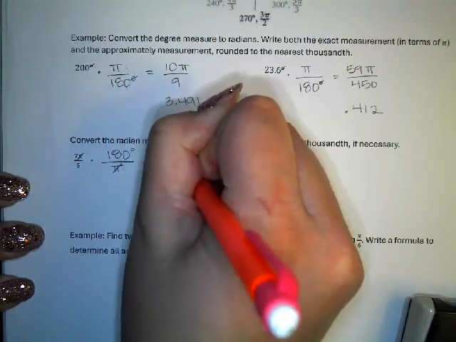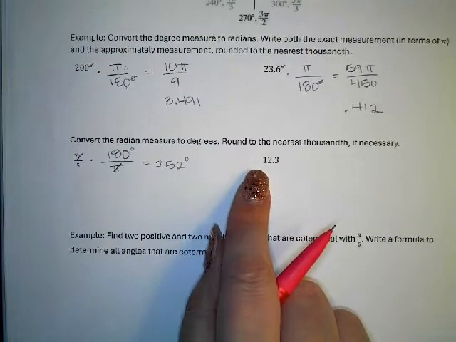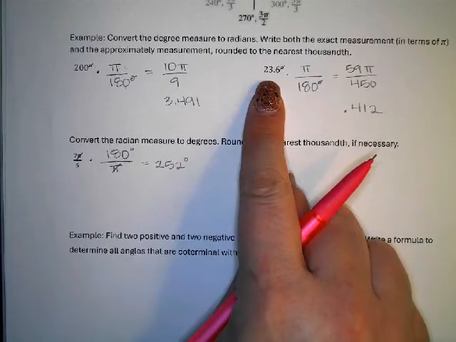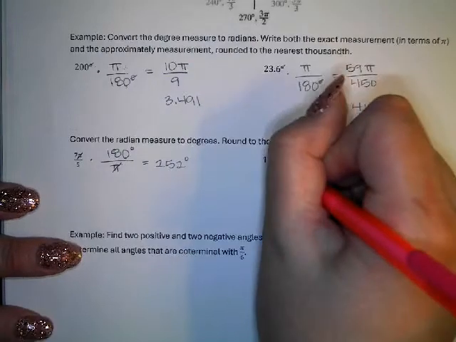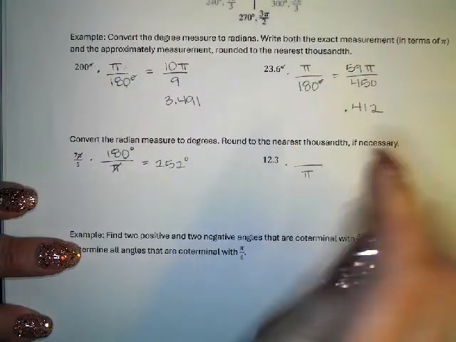This one is the type of problem that often confuses students. They see 12.3 and they automatically jump back to a problem like this and they think it's talking about degrees, but it's not. It says 12.3 and it doesn't have a little bubble. So that means that this problem is in radians. It is not in degrees. So we have to take this and we have to put a pi on the bottom and say that to cancel the radians out, we have to divide by pi.